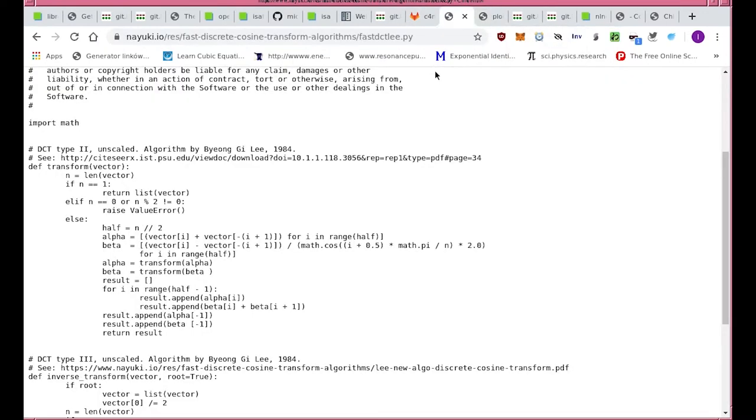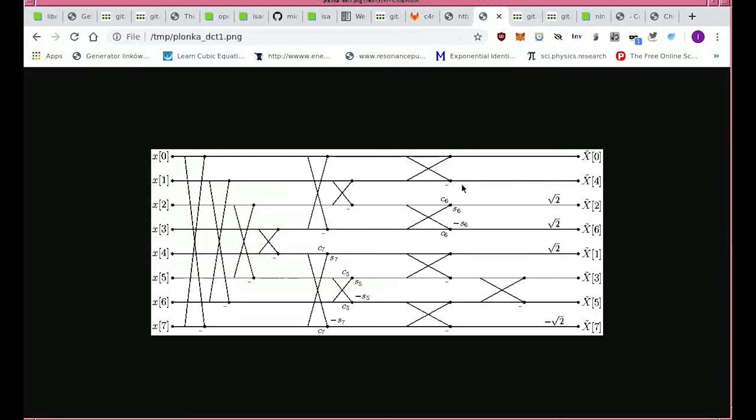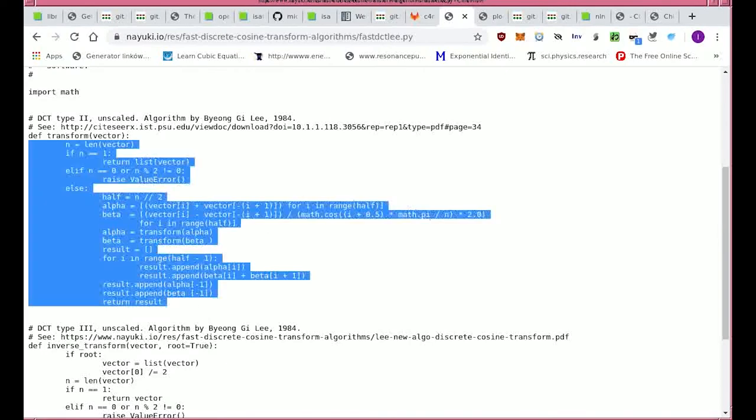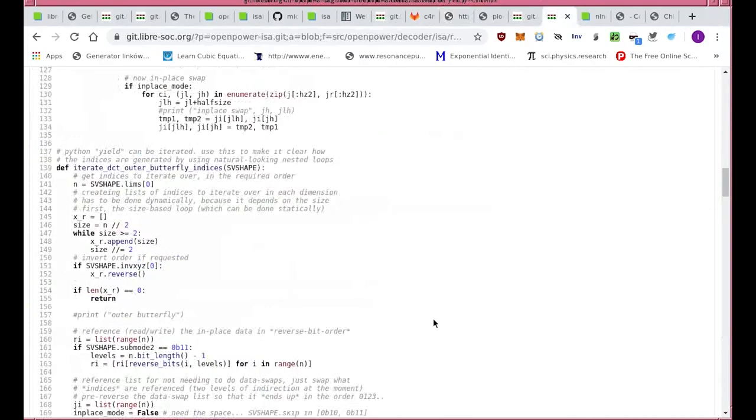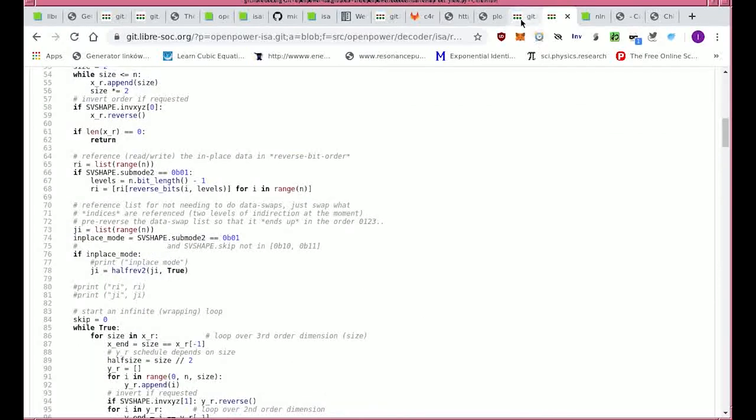I'm terribly sorry, I'm running out of time in the talk length, so I just have to go briefly over these other things. One of the things we're also doing is implementing instructions. We're doing our own advanced instructions, adding those to the draft Power instruction set, because that's the funding we got from NLnet to do this. The one I'm currently doing is a discrete cosine transform, which starts off from the original code. The best implementation I was able to find is a recursive one from Project Nayuki. I then turned that into an iterative variant, and then used Python iterators to express the triple loop that this is in.